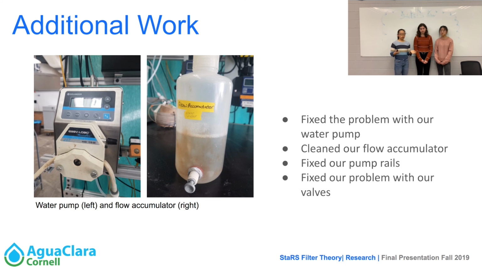Since our operation switches between forward flow and backwash, there are a lot of valves involved, and it was very difficult for us to figure out which physical valves refer to which number on Pacoda. We also weren't sure if "on" meant that the valves were open or closed, but we figured that out now, and that's a big part of our operation.